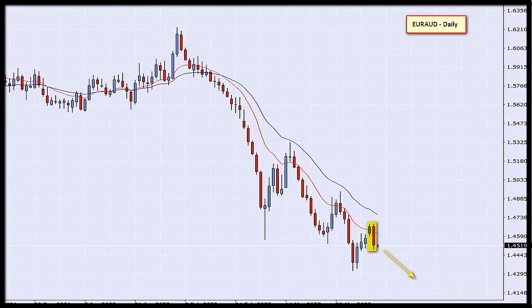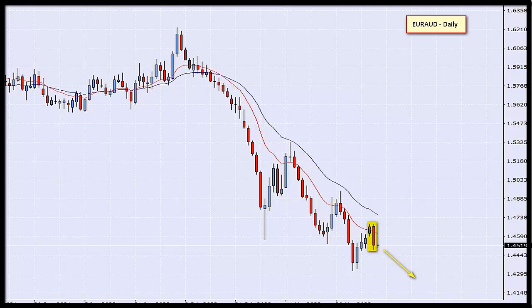It's a slightly more aggressive pattern. So for those of you who don't like the more aggressive engulfing, well then you can sit this one out, but this one is set and ready to go. And the way that you normally trade this pattern is at the start of the candle, which is right there, you would take your position short and in the direction of the trend in continuation. So there you have it. The Euro AUD is set, ready to go.